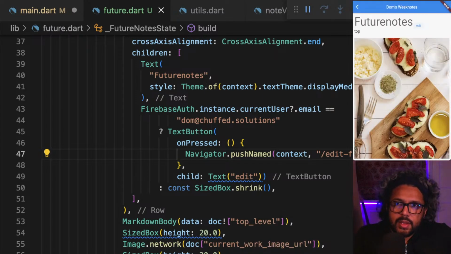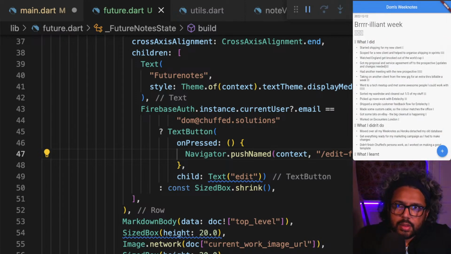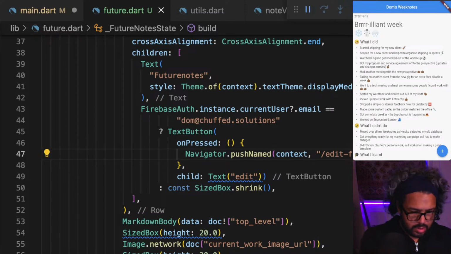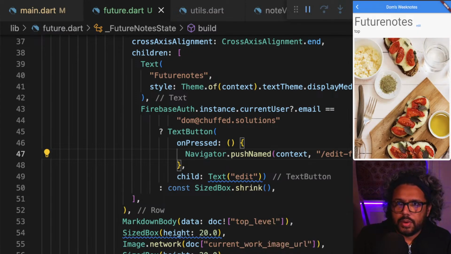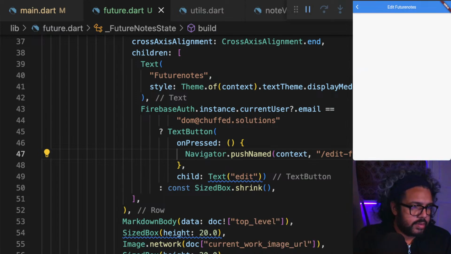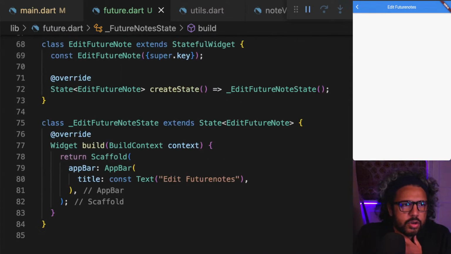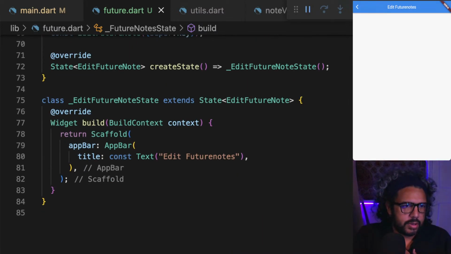So I should be able to click that. And nothing happens. Oh, there we go. Just need a bit of a refresh. Cool, and here we are.